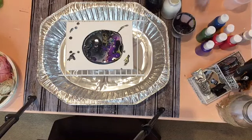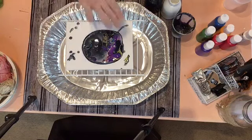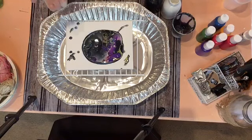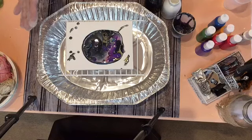Amazing. Okay, see these little circles? These are called cells, and cells form. You can actually use, I don't have one, a torch. It heats it up and gets out the air bubbles, and it can make even more cells form. Or you can use a heat gun.